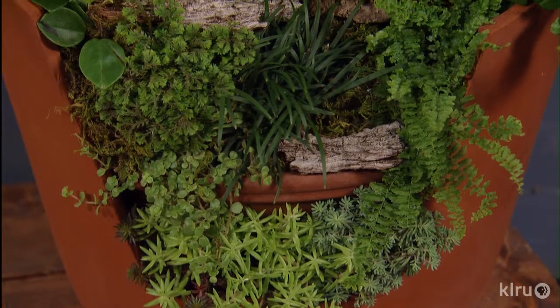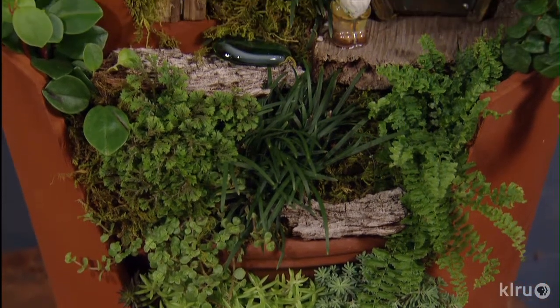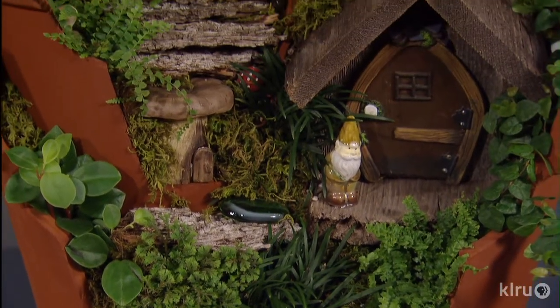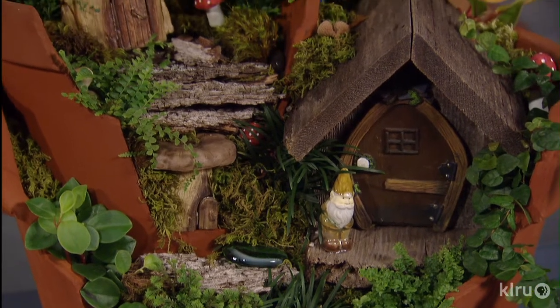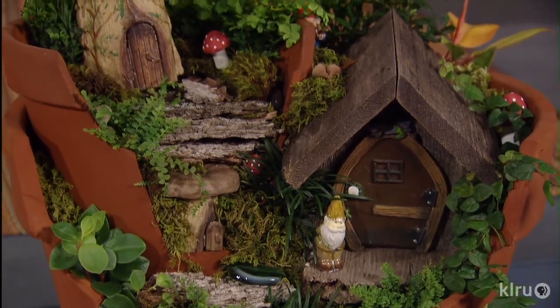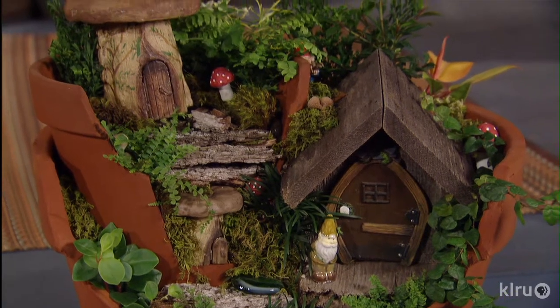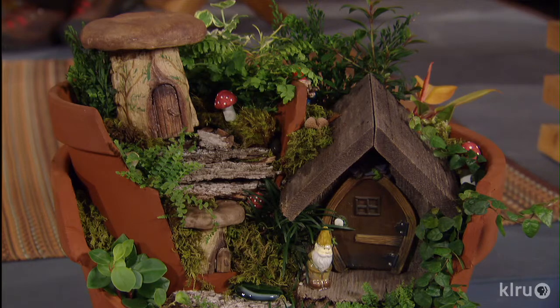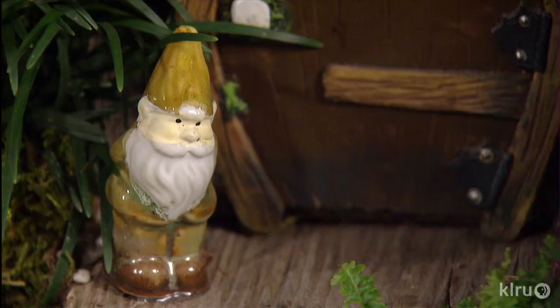Yes. Well, you mentioned the broken pots, and this is, I guess, a motif for the fairy gardens, right? Yes, definitely. Okay, and kind of a cascading landscape in a sense. It is, and this particular one is an outdoor garden. It can be used in your shade patio anywhere, or your shade garden. And it's layers, stacked layers. I have an old birdhouse in there, and the little gnome is actually a salt and pepper shaker. So just whatever I can find goes in them. Okay, well, it's recycling of a sort, but being very creative with it, and that's a lot of fun.